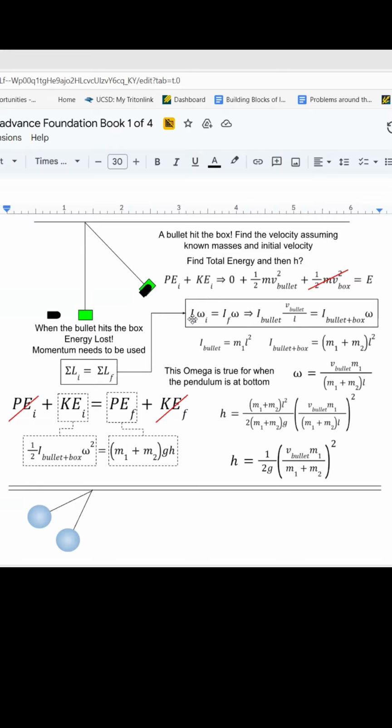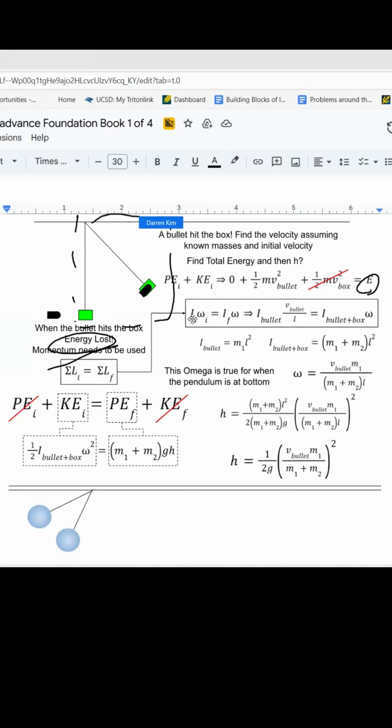The first thing I ask is total energy, which is quite easy. You just do this and you should get E, again in variable form. But when you're trying to figure out H, you have to realize there's an energy loss over here. This energy loss does not show in total E, so it's like a trick question. The total energy into the system is actually just this.